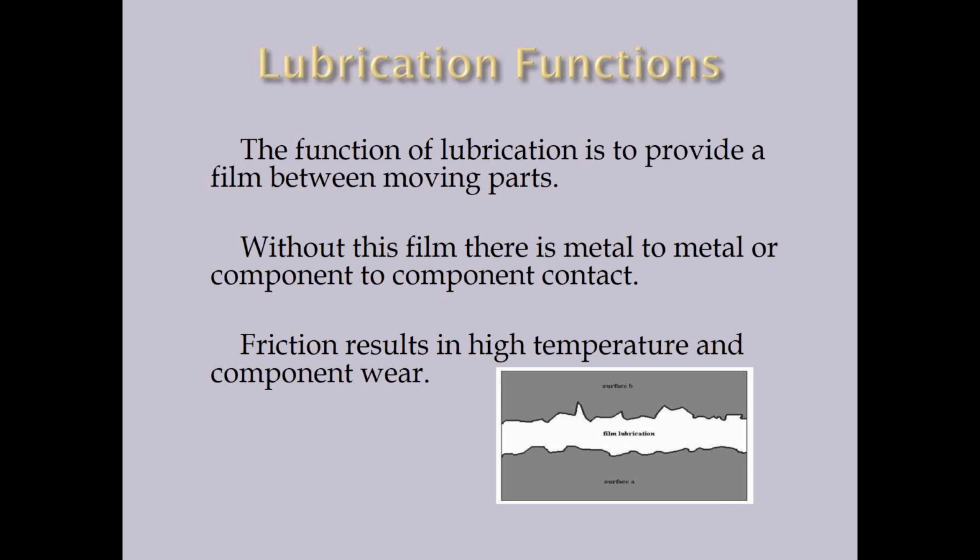Once we lose the lube film thickness, which by the way is only 5 microns across, that's all the film thickness we have between our moving parts. Once we lose that, our parts are going to rub together, we're going to have metal-to-metal contact, we're going to have component-to-component contact, which results in friction at high temperature, and our components are going to wear out at a very high rate.